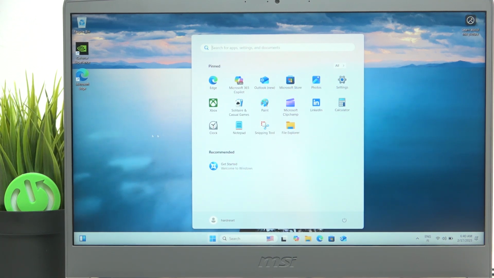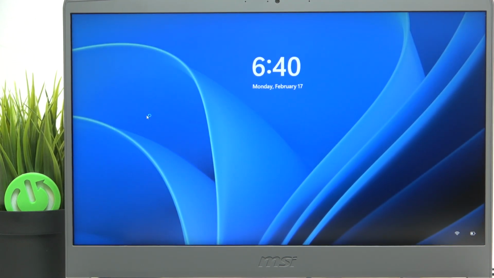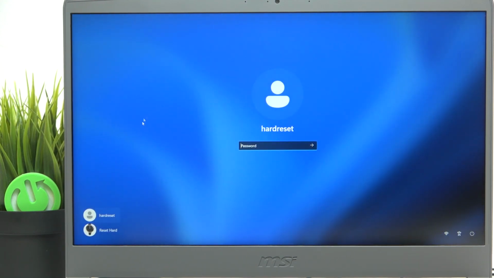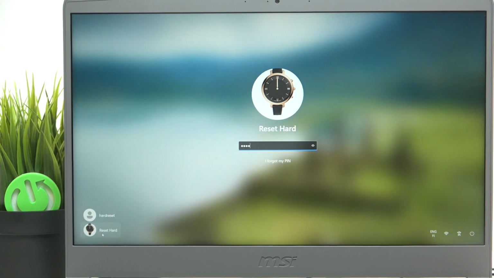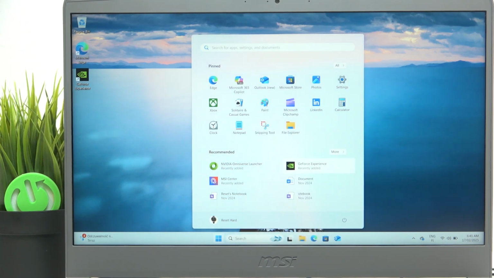So this is that other account, and now to re-log in again, but this time from the lock screen, I'm gonna lock the screen by clicking on Windows and L on my keyboard at the same time. Then on the lock screen I can just select the account I want to log into, and that's basically it.